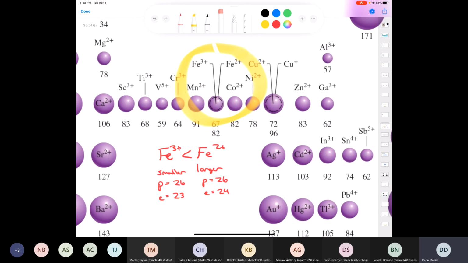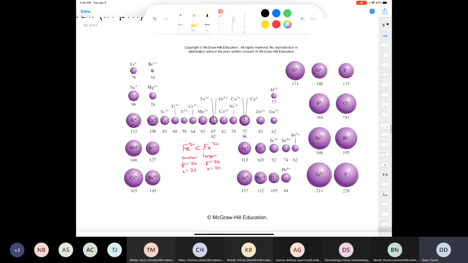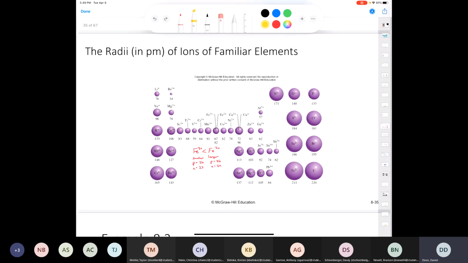And you see the same concept when you look at copper. Copper 2+ and copper 1+. Copper 2+ is going to be smaller than copper 1+. So notice that the cations, which come from metals, are generally smaller than the anions that come from nonmetals. Kind of interesting, huh? And again, as we add more and more negative charge, we have a bigger anion, and as we have more and more positive charge, we have smaller cations. Anyhow, I feel like I've spent quite a bit of time on that.